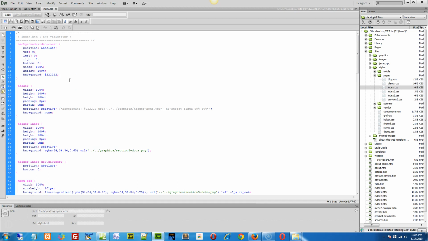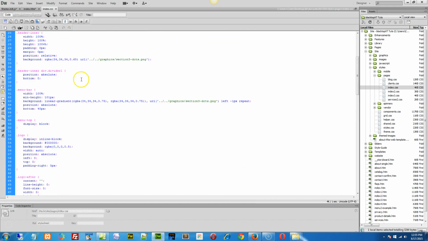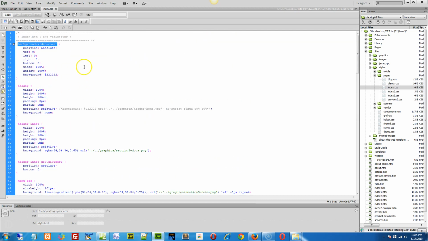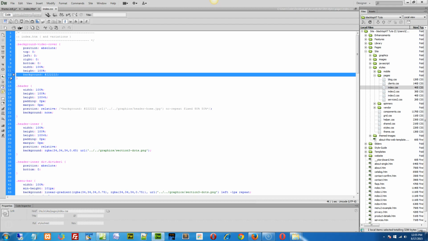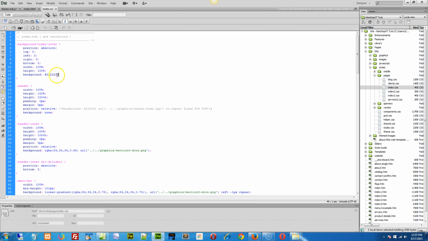In your style sheet, in your template, it may be located somewhere else in the page. In this example, it's right at the very top, so that's kind of cool. But all you need to do is look for the style of background video cover by looking up and down. You'll find it eventually. Okay, and right here is the key, the background color. That's where you would change the color. If you don't want to change the color and you want to use an image instead, well, then just use the old CSS. Let's wipe out that right there.